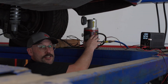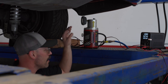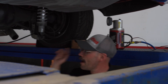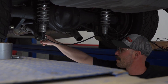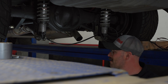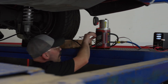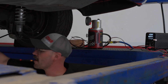So here we have our smoke machine. We got it hooked up to a battery supply right now, but the smoke machine has a hose for compressed air that we blow in — that's what's going to force the smoke into the exhaust. We have our exhaust tube routed up and over to our left exhaust pipe since this is where our O2 sensor is. I just got the tube going into the open end of the exhaust and taped with duct tape to seal it nice and tight. We're going to fire up the smoke machine, turn on air flow, and basically let the exhaust start to fill up and see where smoke comes out.